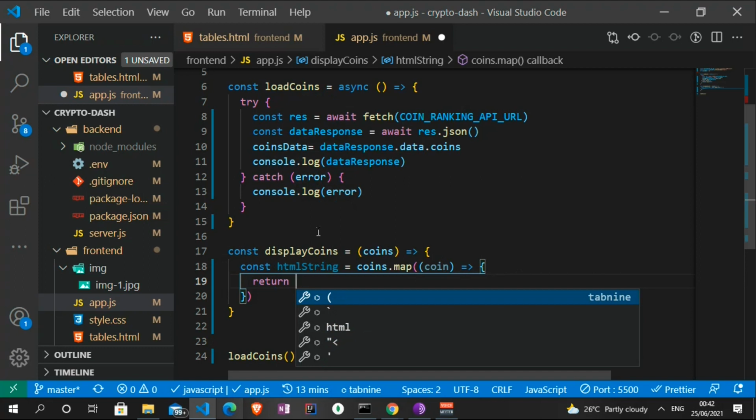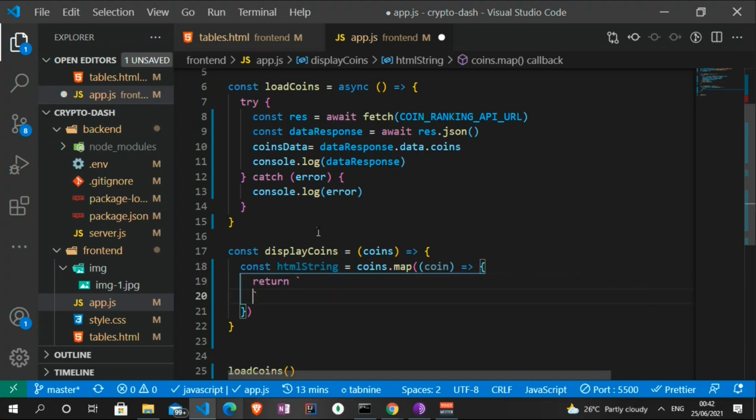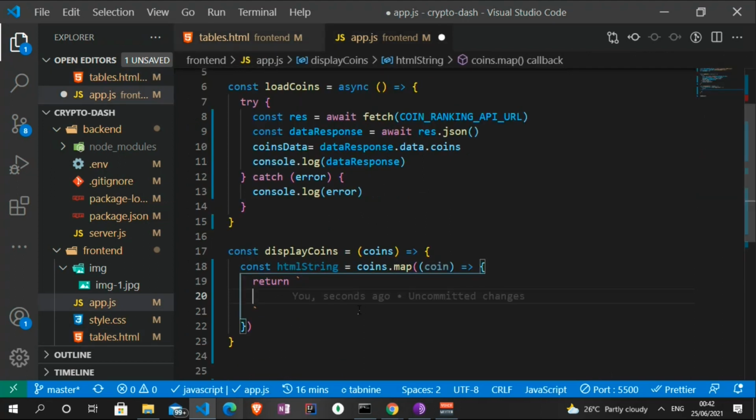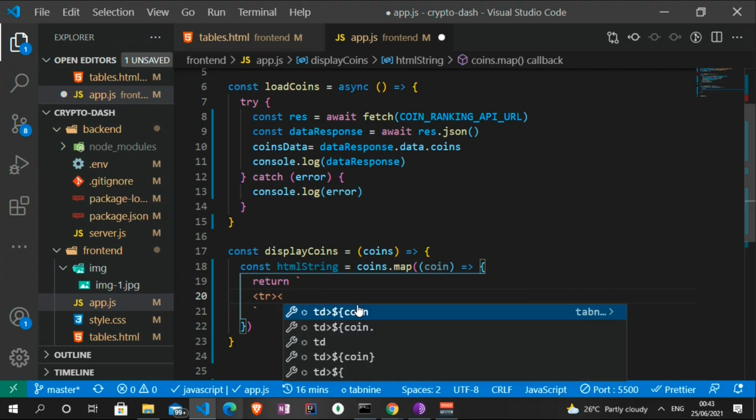Now to do this, I'm going to be making use of the backtick in JavaScript. This allows us to append data to the HTML. So this makes things easier. So it's a sort of DOM manipulation in its own way. So when you look at this table.html, you see we have a table body. So we need a table row and then a table data. So this is what we're gonna do. The first one we need is the table row. So I open an HTML tag, then I close this.